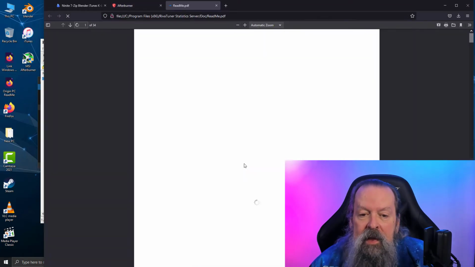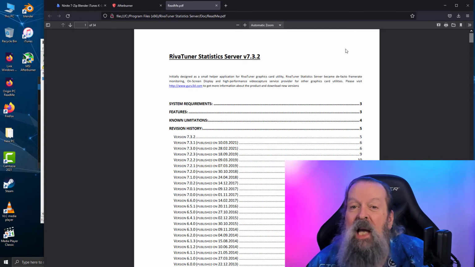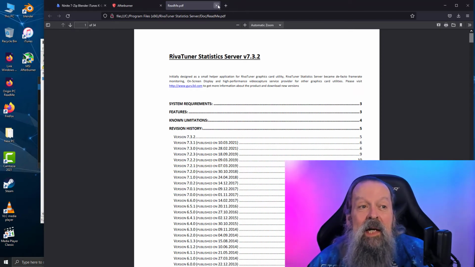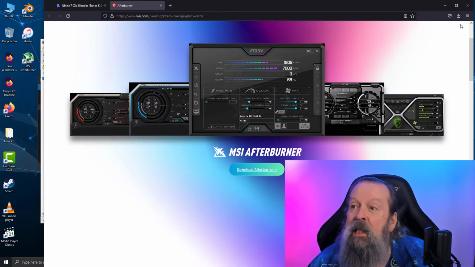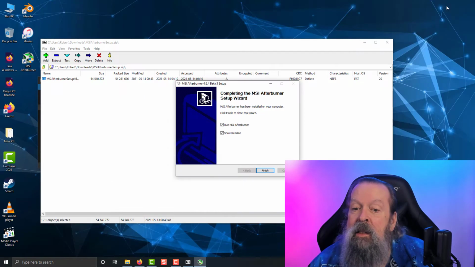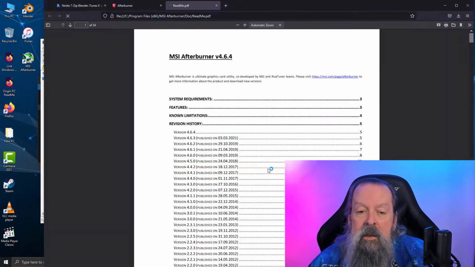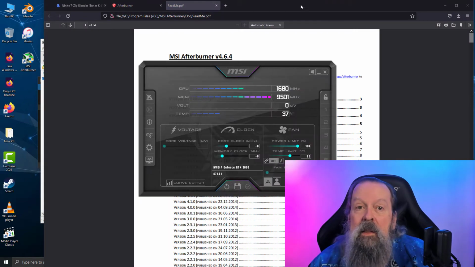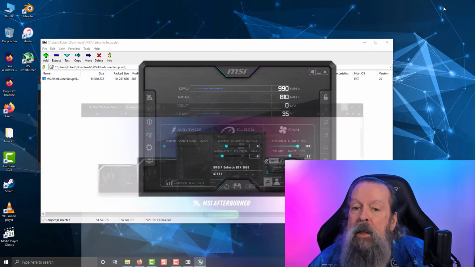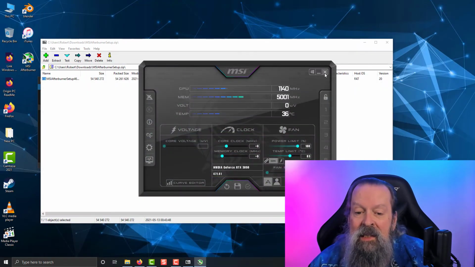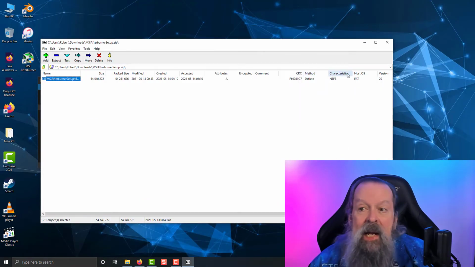I'm going to use Firefox for now to open PDFs. I don't really need to see this. I don't know why I opened it. Okay. Minimize. Finish. Minimize. Okay, well, anyway, that's that.